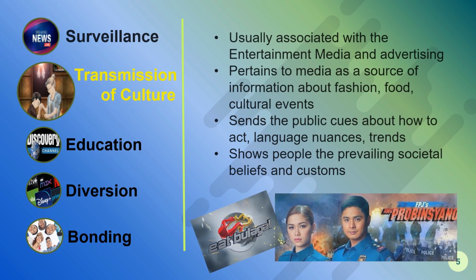Media has the ability to teach the various norms, customs, and values that exist in a society and ensure its transfer from one generation to the next. For example, TV programs reflect the societal attitudes, fashions, and values. Children's television programs are designed to showcase good behaviors and moral standards which children can learn by watching. This function is usually associated with the entertainment media and advertising.